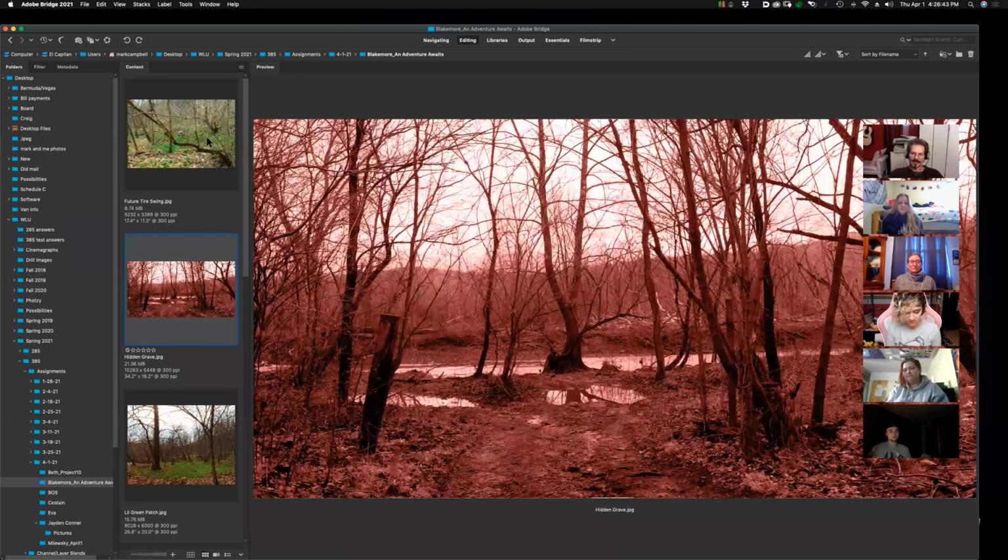This one's interesting. I like the tone of it, the color of it reminds me of something, and I can't quite put my finger on it. Something I've seen before in film, and it's not coming to me right now, but it does definitely remind me of a scene in a movie or something that I've seen, but I can't figure out. It looks like it was pretty crappy out there, like pretty marshy.